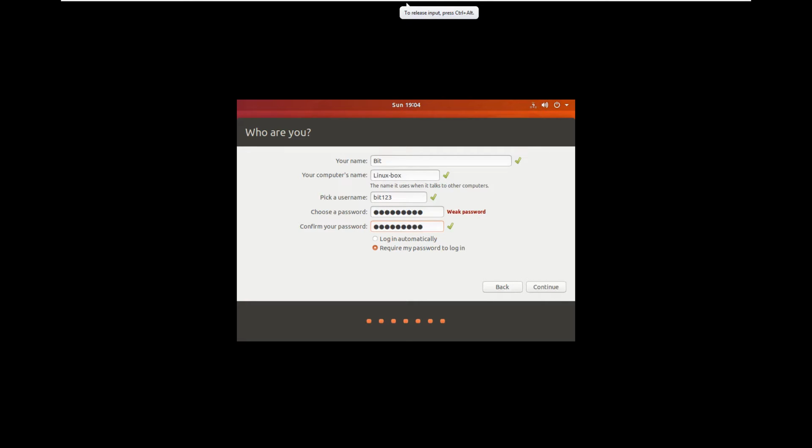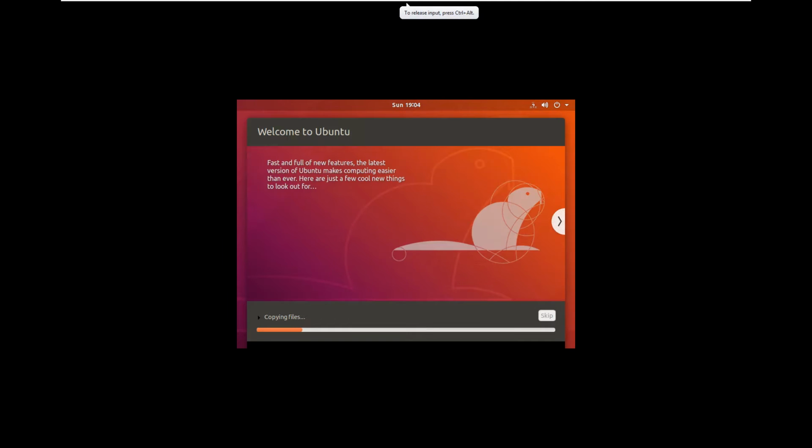Alright. And I said require my password on login. You could also have it log in automatically. What's going to start now is just a process of copying these files off of the disk and arranging them properly on your hard drive. I'm going to step away for a moment because I know this will take a long time. If you are following along, what you're probably going to want to do is pause this video, step away for a moment, make yourself a burrito, whatever it is that you do for your little creature comfort, and this should be ticking along very soon.